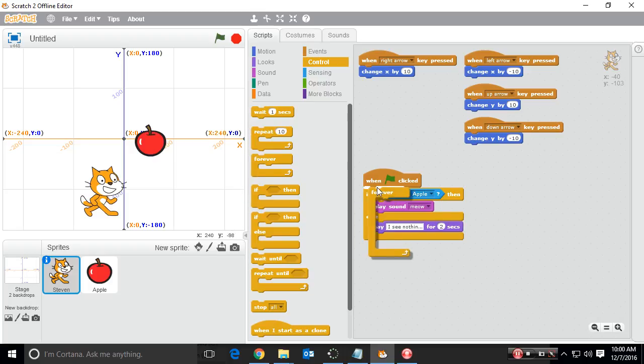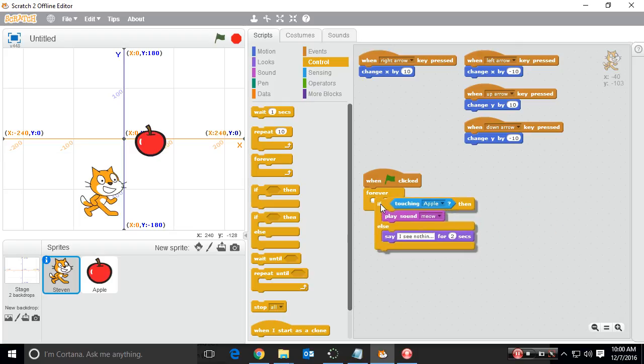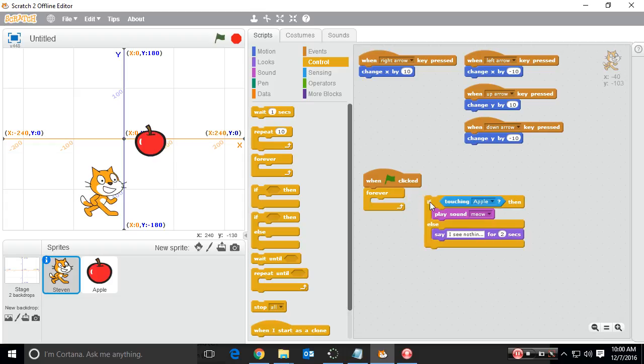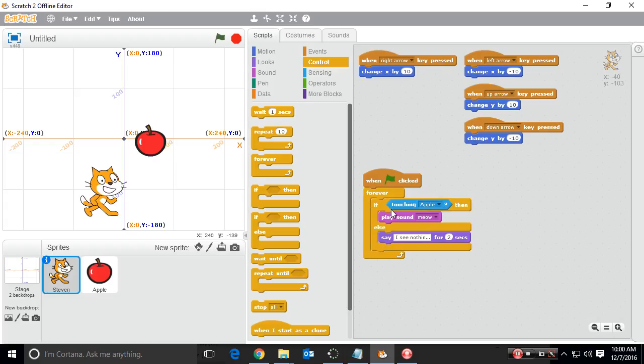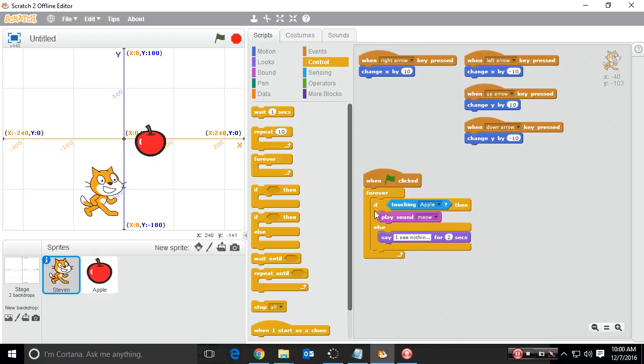Let's just go forever. Now, forever is something that does not work well in Python, at least when you're a beginner. To have several things happening forever at once in Python, you need to learn about a thing called multi-threading. Scratch has multiple threads built in. They're free. And it can do lots of things. It can check all these blocks at once, where Python can't. So just feel fortunate that you have this forever that can run at the same time as 5 other forevers, and you don't have to babysit it. It just works.